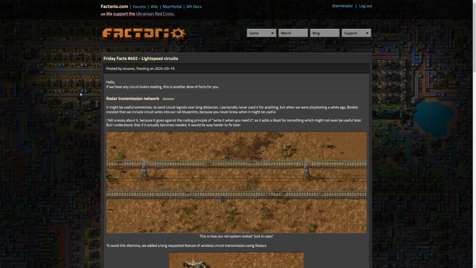And Kovarex continues to say that he felt uneasy about it because it goes against the coding principle of write it when you need it, as it adds bloat for something which might not even be useful later, but he understands that if it actually becomes needed, it would be very hard to fix later. And that's basically the reason for doing it, right? If you ever needed it and you didn't have them on the wires, that's a huge pain, running wires down all of your rails.